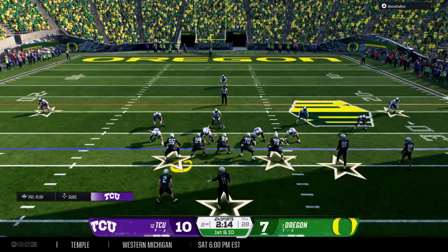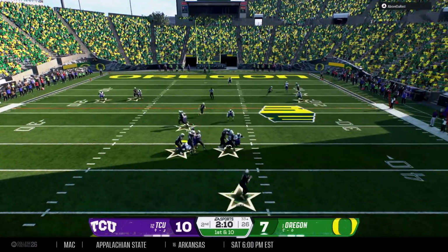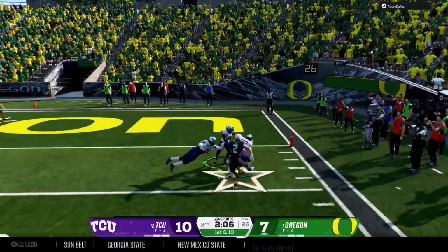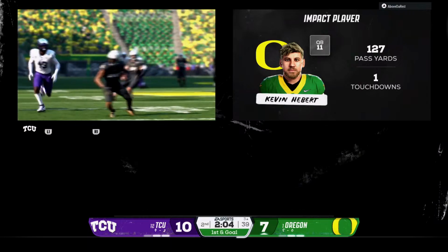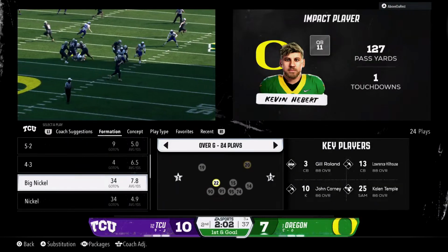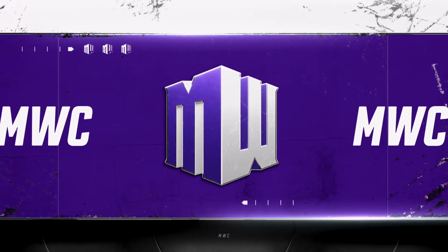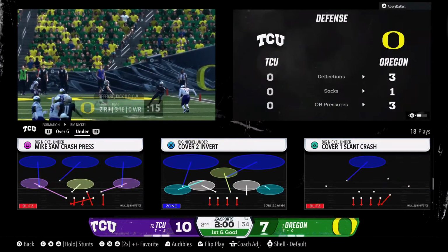Receivers now getting some new assignments before the snap. 1st down, looking to throw the football. Looking for a man deep on the right side. Finds a man downfield. That's a big gain to the right. They bring him down short of the end zone, but this will set up a 1st and goal. It's the 2-minute timeout of what's been a really competitive game so far. Chance for the offense to take the lead before the break.